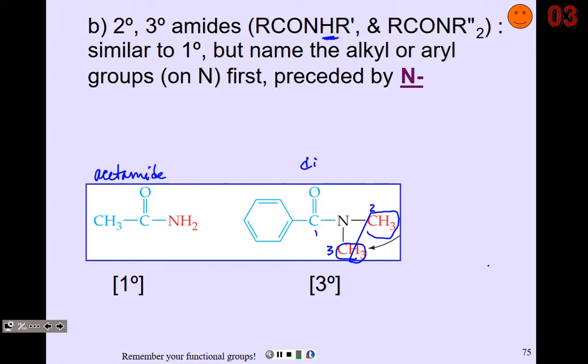So it's dimethyl, but they're both on nitrogen. So you have to specify N for each of them in this case. Otherwise, they might be somewhere else. We have to be careful to make sure it's clear. Now we have to figure out what carboxylic acid was used to make the amide. In other words, this portion of the molecule, the part that had the carbonyl was the carboxylic acid.